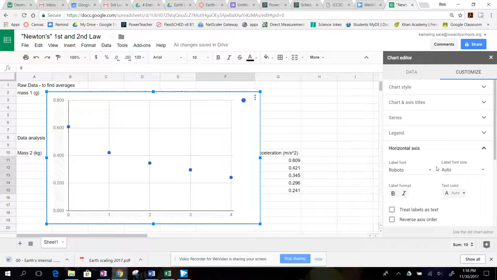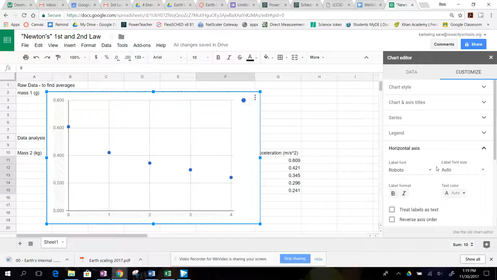What I want you to do, let's see, what time do we get done here? Oh yeah, we got this. No problem. By the end of the day today, make sure that your graph is labeled, X and Y axis, labels in units, okay? And then I would like you, in your spreadsheet, you don't have to do this on a separate piece of paper, to write down 2 or 3 sentences answering the question that you were asked to answer. So how does mass 1 affect the acceleration? Or how does the force affect the acceleration? Okay?